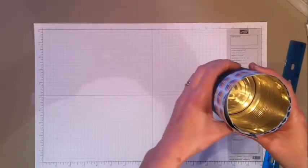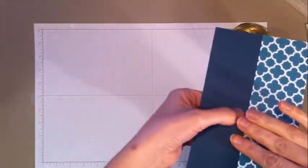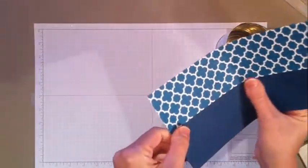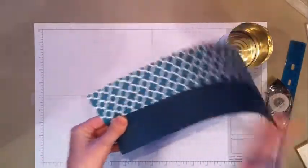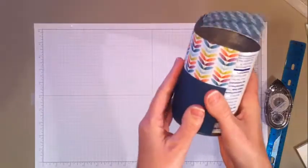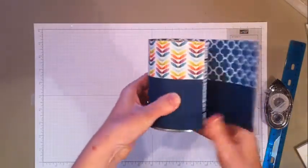But as you can tell, it doesn't want to curve, and we're going to have to roll it. Well, the beautiful thing about paper is you can curl it. Oops. So let me just bend it. See how it starts to curl? And that's going to make our job a lot easier when we hot glue gun it. Now it's not going to fight us nearly as bad. Beautiful.